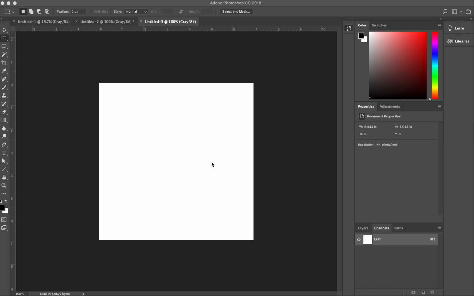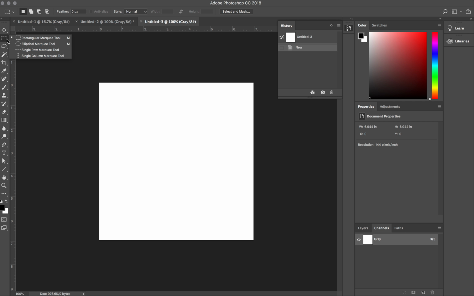Everyone, I'm going to show you how to create a yin-yang symbol using only simple selection tools and channels, or saving selections, in Photoshop. So let's get started. This tutorial is really helpful in learning how to use selection tools. That's why we use it, in learning how to think through it.